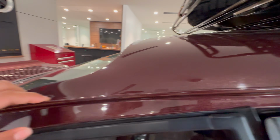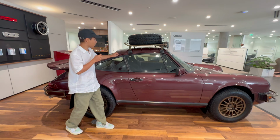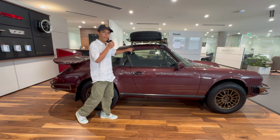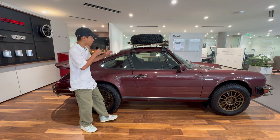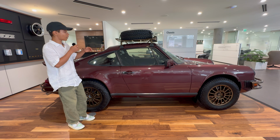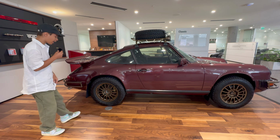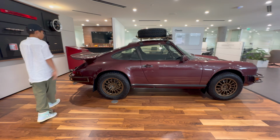And the reason why was because instead of having the roof racks that a lot of new cars have, they just had this seam coming across that you could attach stuff to just exactly like a roof rack. So that was a nice little feature that old school cars had. That was kind of like an invisible roof rack, which is definitely quite nice. And so yeah, you have that nice roof rack there.